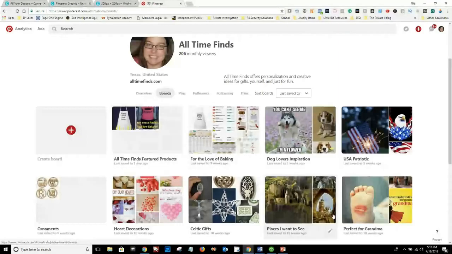Now I'm going to have other boards, right? So each pin could be in a different board, or if you wanted to focus them all into one, you can. There's really no hard and fast rules, because you can share pins from anywhere. I showed you I've got one here and one here for the same one, but they're different pins. Now, theoretically, you could pin everything from one board into another board, but that's one of those manipulation things that they're trying to get rid of. So I wouldn't recommend that.